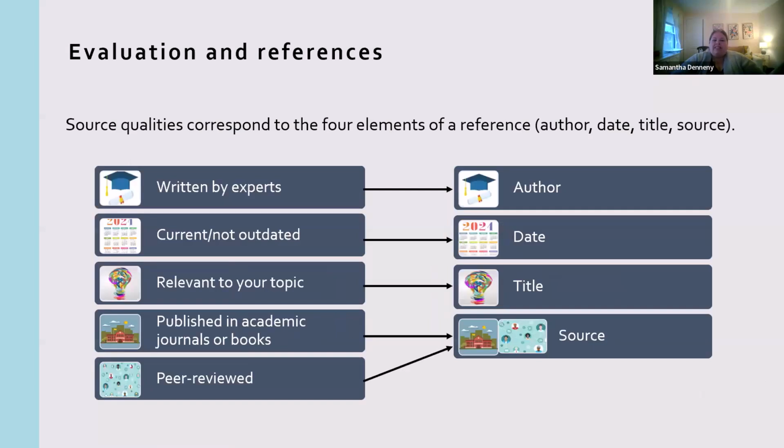So these qualities that you're looking for, you might notice that they correspond quite neatly to the 4 elements of a reference: author, date, title, and source. So making sure it was written by experts is the author. The currency is the date. The relevance can be determined to a degree from the title, and the publication and peer review correspond to the source.